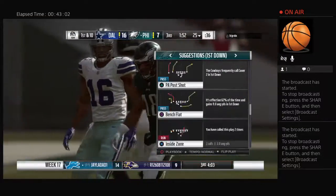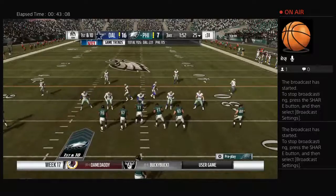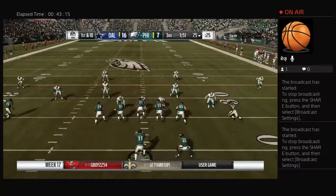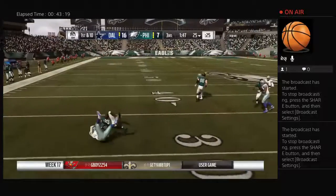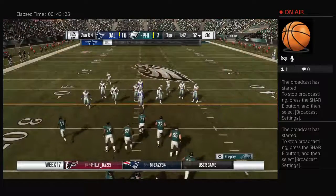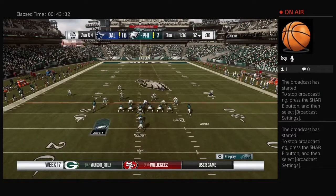So here are the Eagles now as they get set for their first possession of the second half. They trail offense, first time to touch the ball in quarter 3, and we'll see what they can do. And I can't wait to see what they have planned because some teams script to start a half. Other teams just go, okay, these are the sequence of plays we want to run. These things worked well for us. And sometimes they throw in that big chunk play right away. Shocker. Try and get after them early and try and create a big play to give themselves some momentum. See what they have up their sleeve.